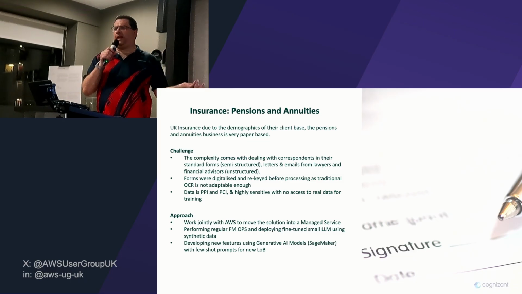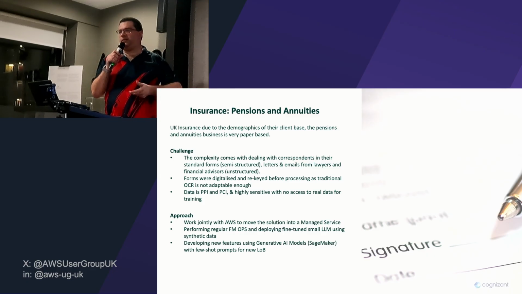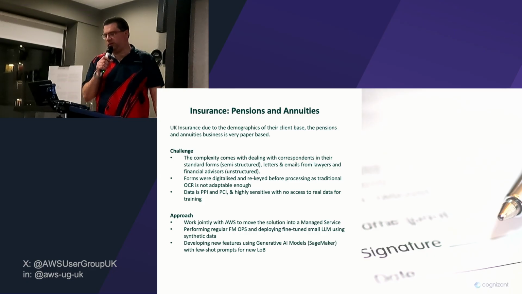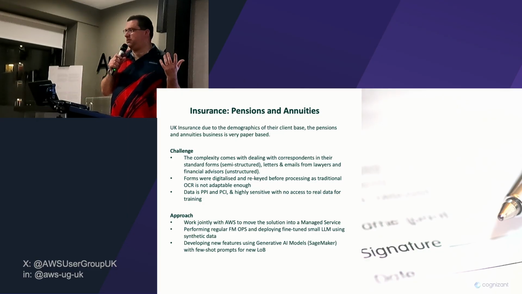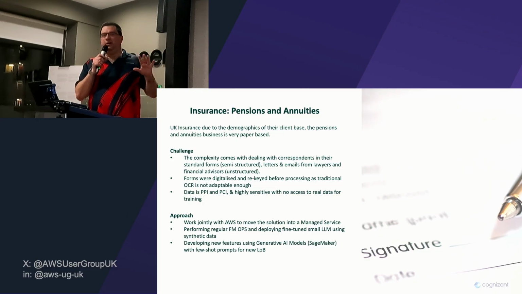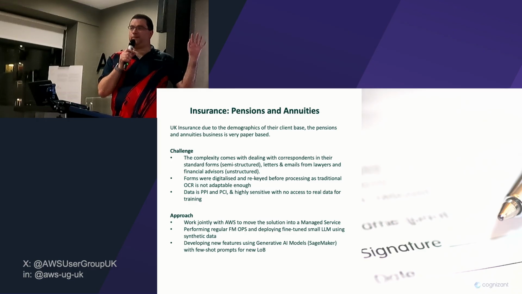So they'll be more filling out forms in their own format and then sending it out to multiple insurers or pension providers in this situation. And then lastly, there are lawyers. So this is pensions and annuities, right? Not to put too fine a point on it, the people with these policies will expire. And then you'll have lawyers that will come after to settle the estate of those individuals.